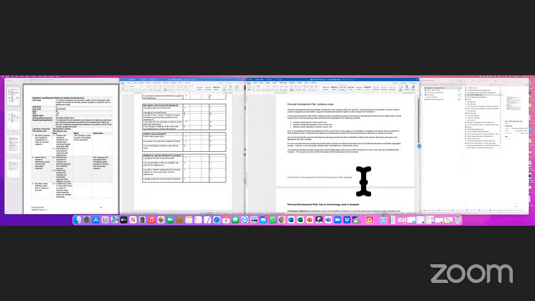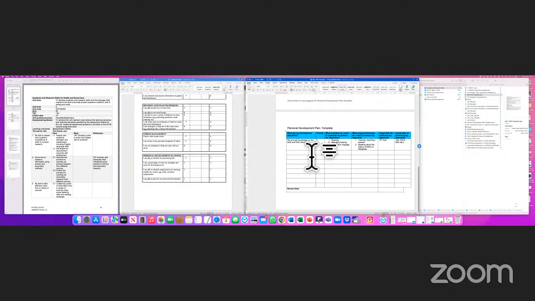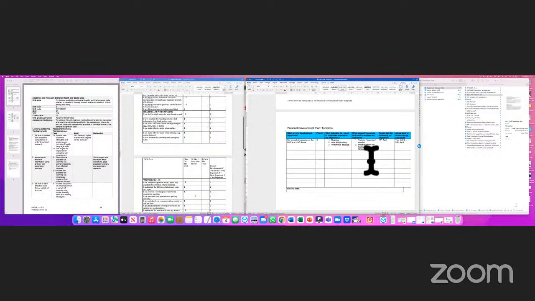So we are looking at 4 in particular. This is the personal development plan template. There's a bit of reading notes in terms of how to fill this up. And when you read this, we have to use this template to look at putting in our weaknesses. What are the areas of development? What priority have you assigned on a scale of 1 to 3? So you could look at a scale which is consistent with the skills audit template, 1 to 3.